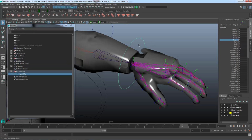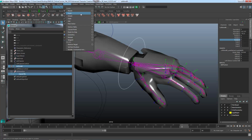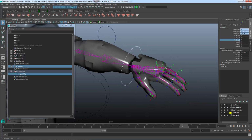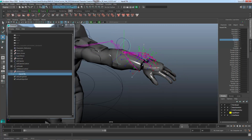So I'll use my selection tool, select this guy, come over here, find my left arm IK, and I'll hold down Control and click on the left arm IK. Come back up to the top here, constraint down to point option box. Make sure that maintain offset is turned on and add that. Okay. And now I had the setup that you had before where I could just select this, and when I select the controller, I can move it.